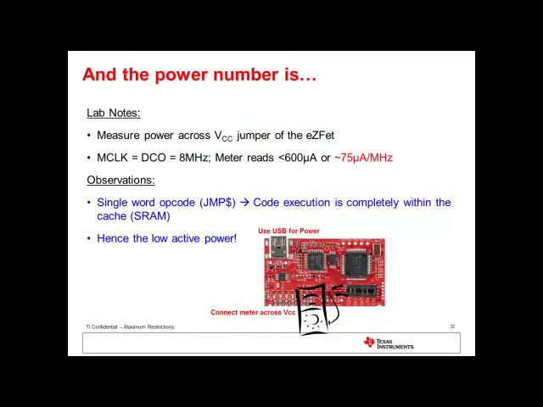You can measure power on the board by connecting the multimeter across the VCC jumper on the board as shown in the picture. Remember, you can still use the USB connection for power. Once you have the multimeter connected across the VCC jumper, set it to the microamp or milliamp setting to measure current. You can see that at a CPU speed of 8 megahertz, which is what the code is configured to, the multimeter reads about 600 microamps or 75 microamps per megahertz. Since the code being executed is a single word opcode, jump dollar, the code execution is completely within the cache. This contributes to the low active power being measured.